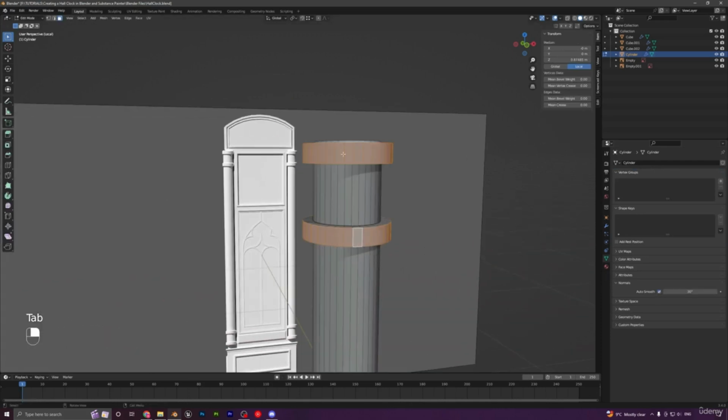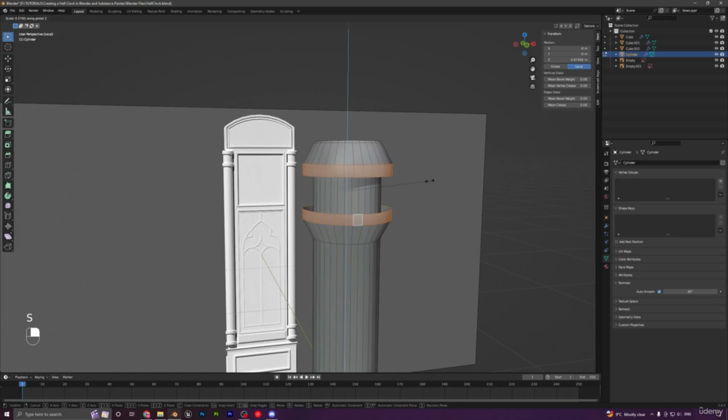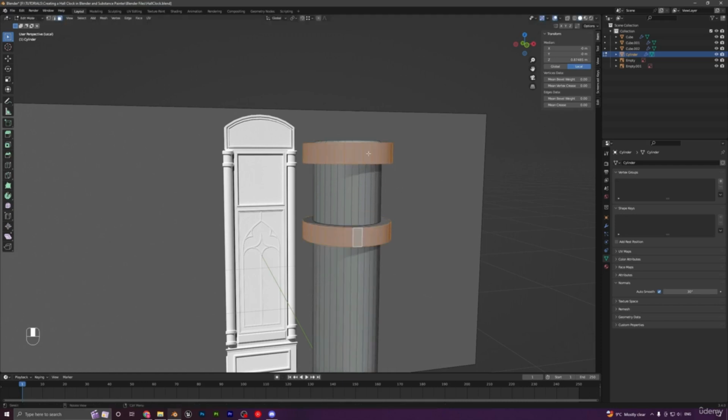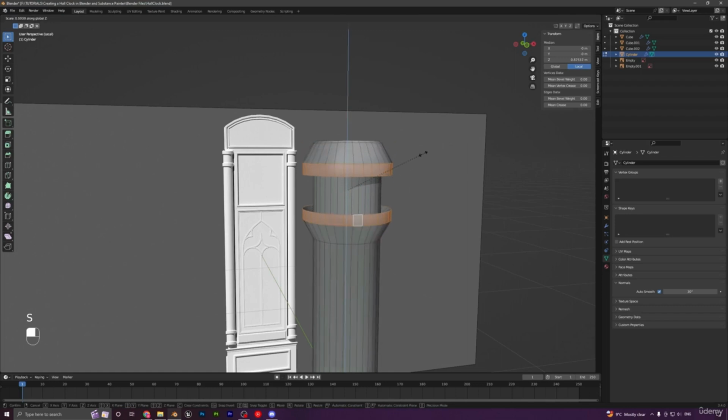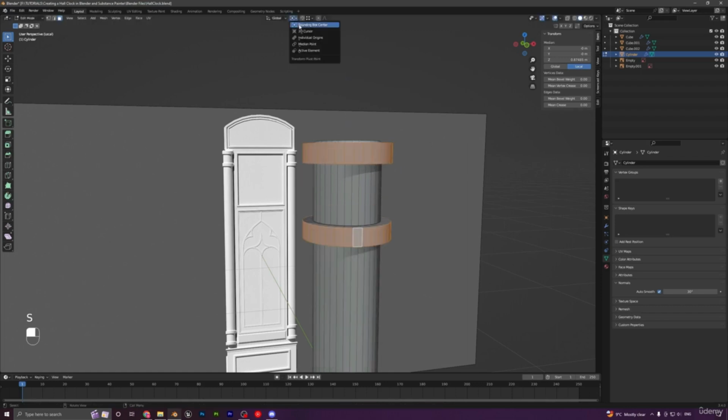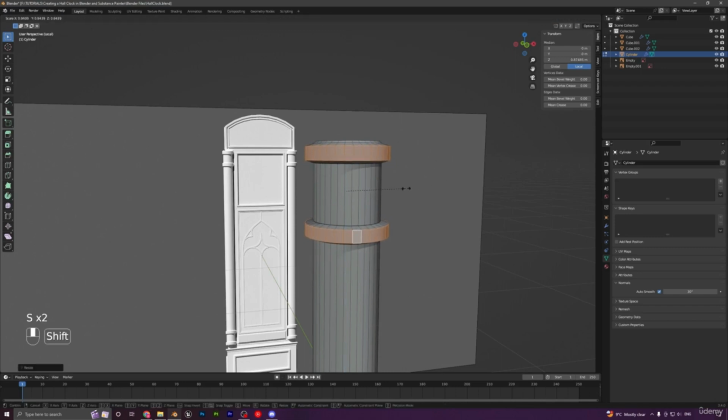And while this is selected, I will scale them down because I want to reduce the size of both of them individually. So go over here and change this to individual origins, and you will see the difference. Earlier, it was being scaled as a single piece only, but if we select individual origins from here, you can see it scales up much better.